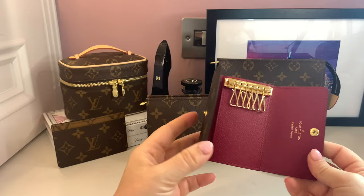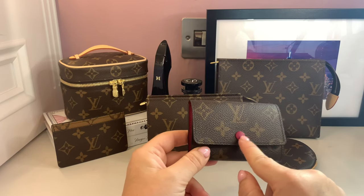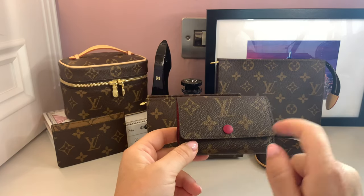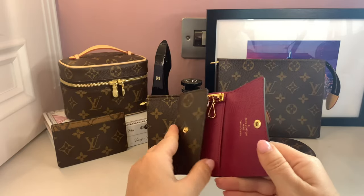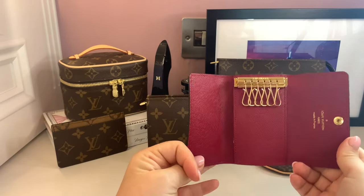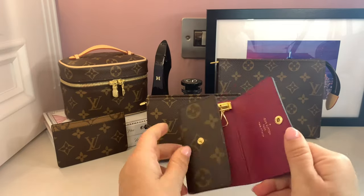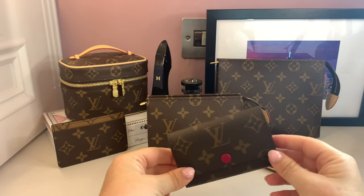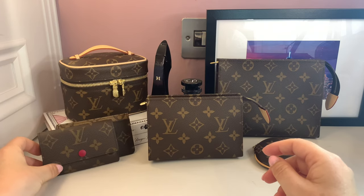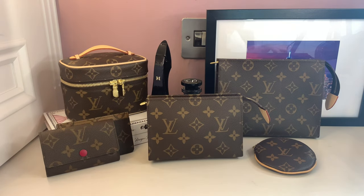My day-to-day keys fit in the four ring key holder and I've just been using it consistently, so the six ring has sat unused. I am going to keep one six ring key holder though, because if we return to normal life and I have my car fob all the time, I might rejig things. You can also put a credit card behind the six ring which you can't do in the four ring — but at the minute it's sitting brand new and unused in my closet.